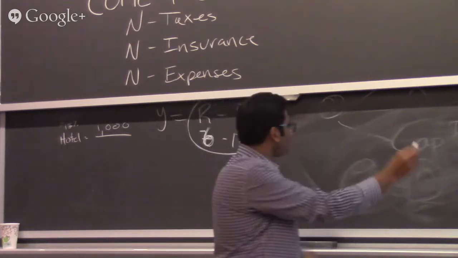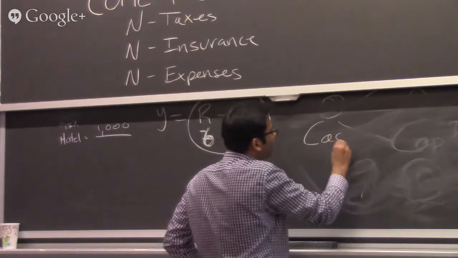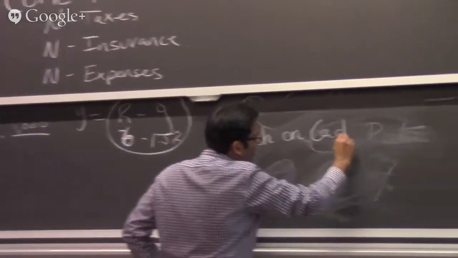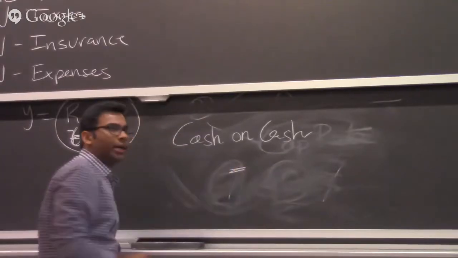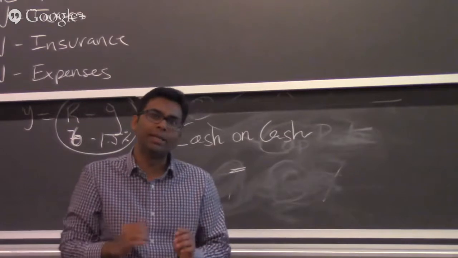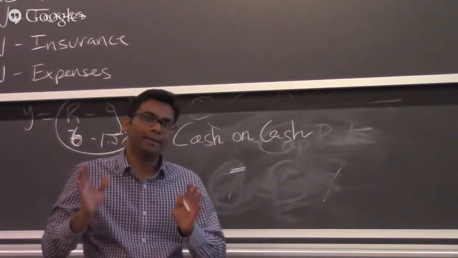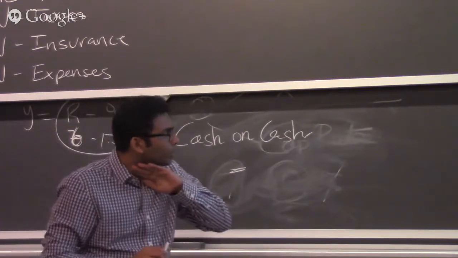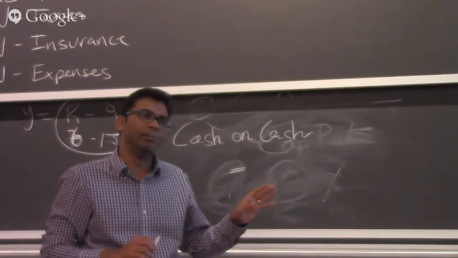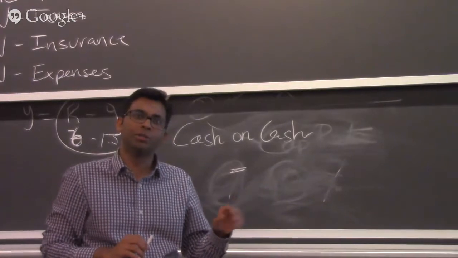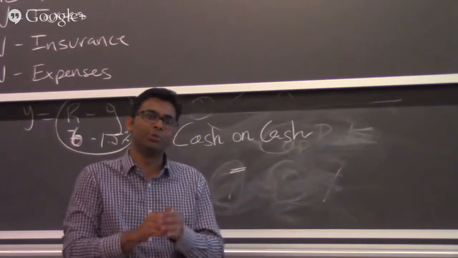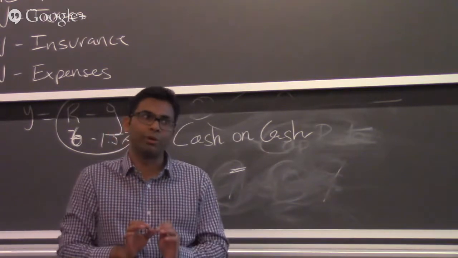So whenever you talk about cash on cash, okay, cash on cash is how much exact money I'm putting in and what is the exact money that I'm going to get out of it, okay? Net. I want to remove all the debt service I'm going to pay to the bank. I want to remove all the tenant improvements, all the capital expenditures, whatever I'm going to spend on the building. I want to remove everything and I just want to include the money I'm going to pay for it, okay?